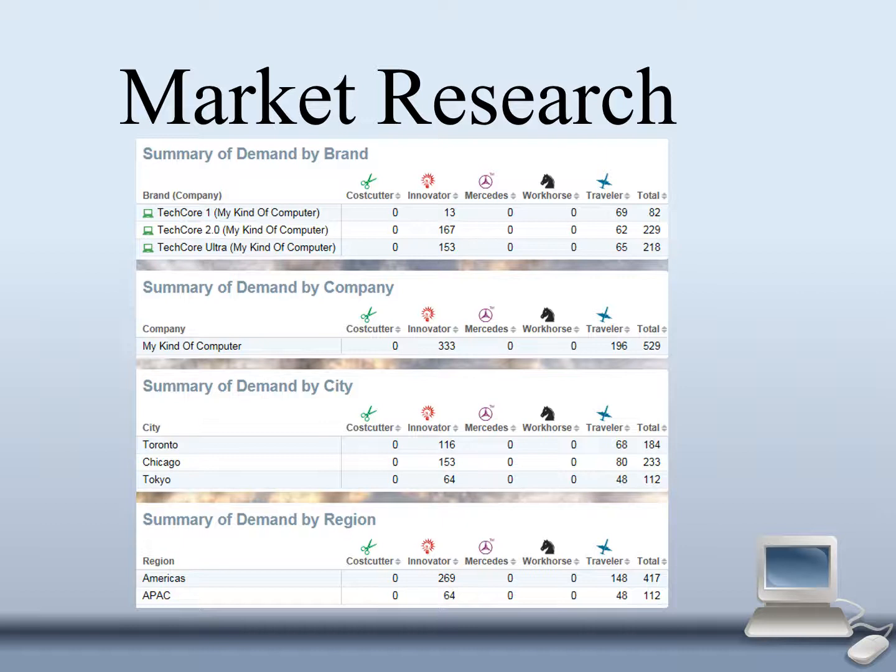The cities that we focused on throughout this experiment were Toronto, Chicago, and Tokyo. We further expanded later on in the quarters, but our predominant sales were in Chicago for the innovators and also in Chicago for the travelers. So that was a good market for us, and we were highly staffed in that area. We particularly were in the Americas as well as the APAC, which was in Tokyo, but the Americas is where we saw the most bang for our buck.